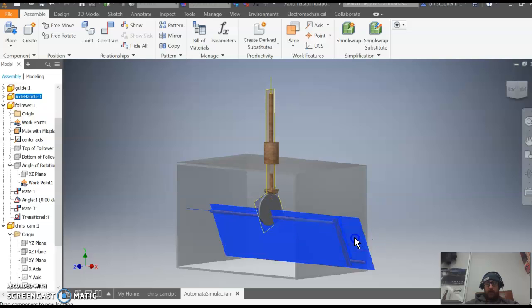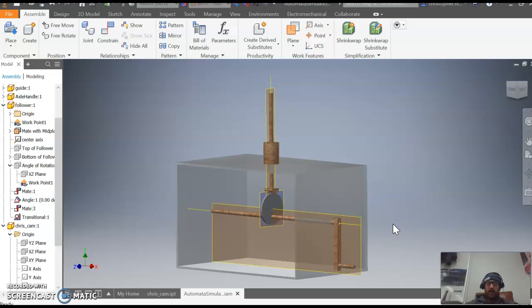Awesome. So now I need to figure out exactly how my cam is performing. What you can do is choose a 0 degree wherever you want your 0 to be. It doesn't really matter. And what we're going to do is create an angle constraint.